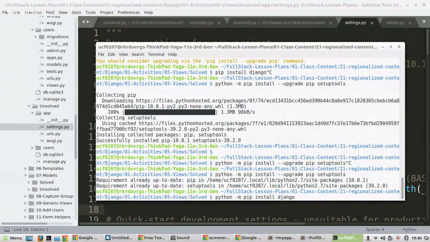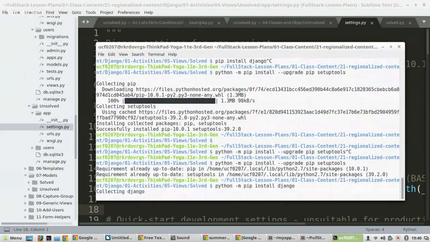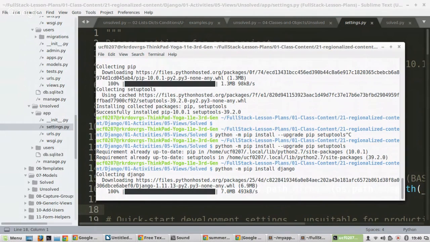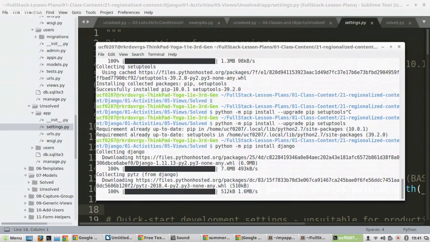Try typing which pip. No? Or you can do it this way, python -m pip. That works too, it's just not in your path. Or try typing which easy_install, all one word, easy_install.